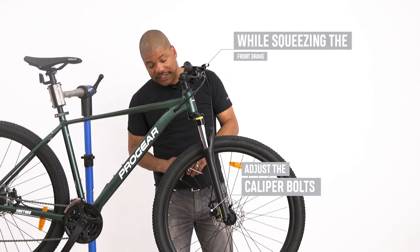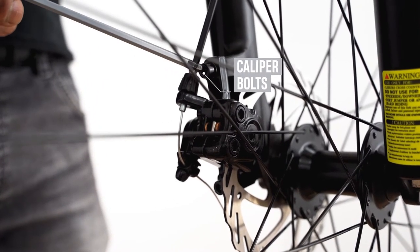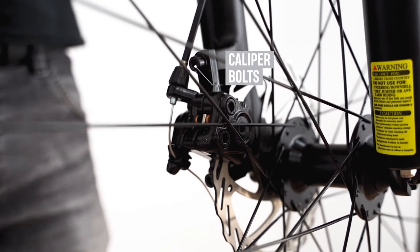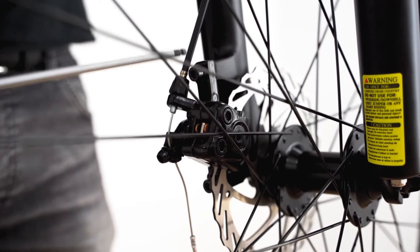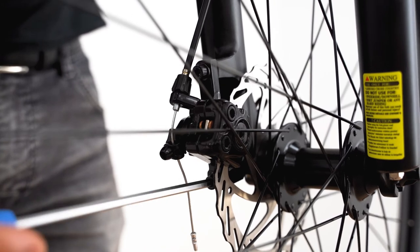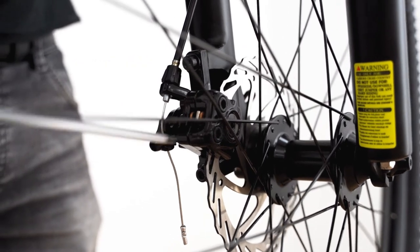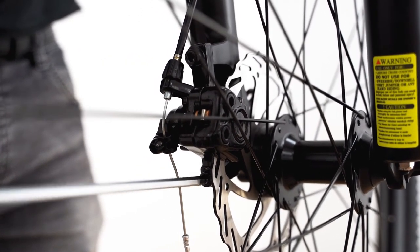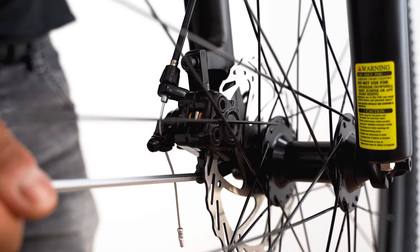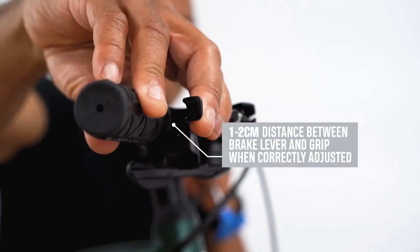First, we will start by adjusting the two caliper mount bolts while squeezing the front brake lever. Then tightening them should help center your brake caliper over the rotor. Any small minor adjustments can be made by gently loosening the bolts and moving the caliper by hand into position. You can look down the disc to see where the caliper may be grazing the disc and adjust.